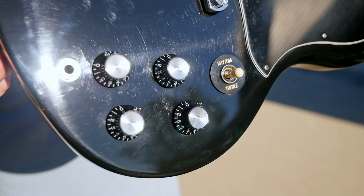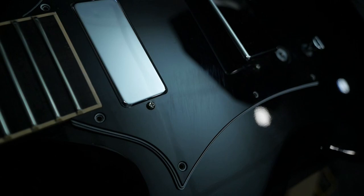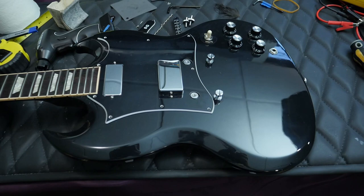As far as the condition goes, after cleaning it up, I noticed a small dip in the finish right here, and then there's a couple of scratches by the output jack. And you've got some pretty heavy scratches on the pickguard that I was unable to get off. There is a small dent in our neck pickup, which makes me think I've actually seen this one for sale before, because I vividly remember one of these being for sale before that had that same dent.